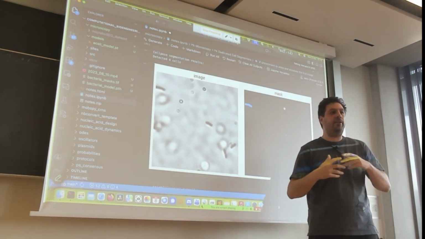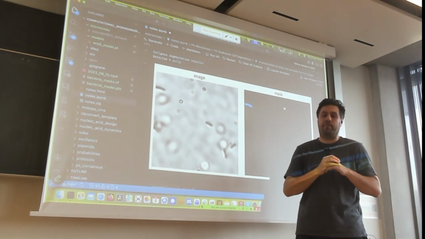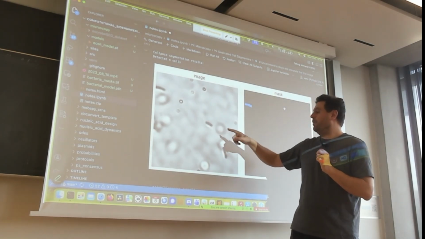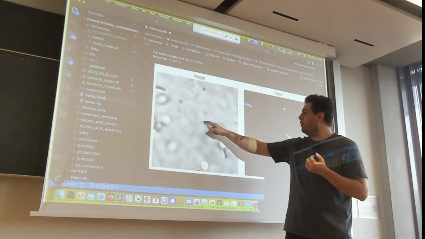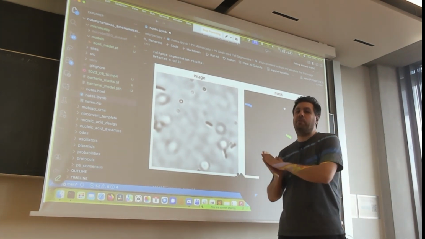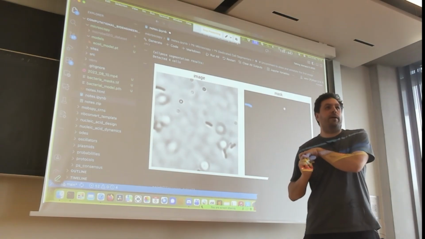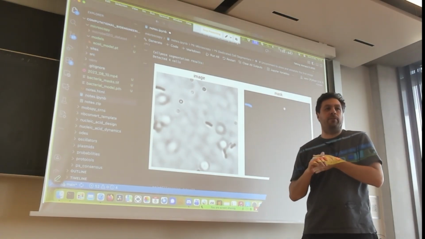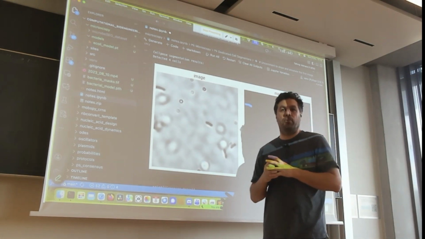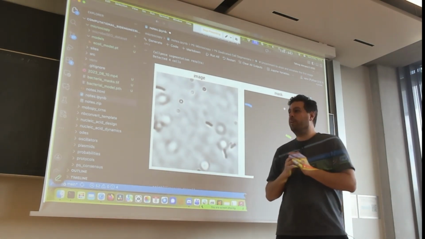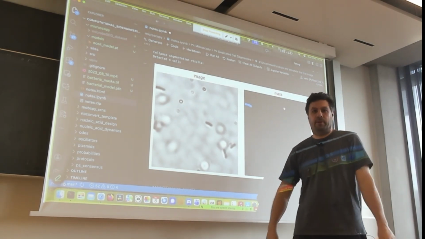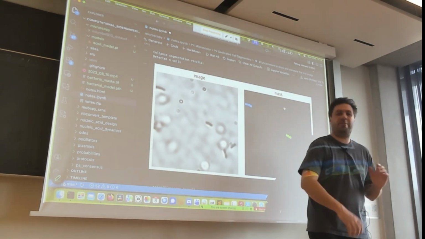So in the second pass, I spent a bit more time. But you don't have to be pixel accurate. Whether you paint a bit outside or a bit inside, it's not so important. I would say I segmented a complete image with 15 bacteria in 4 minutes or something. So don't overdo it. But if you don't have a good ground truth, it will not converge very nicely. Thanks for the questions.